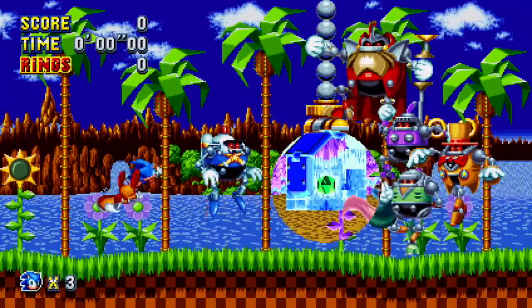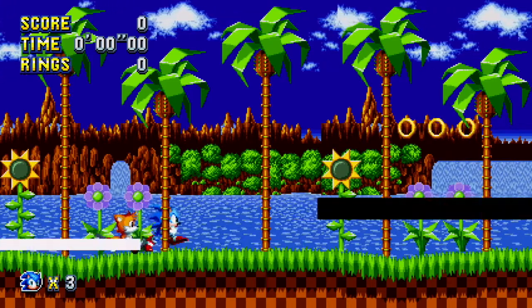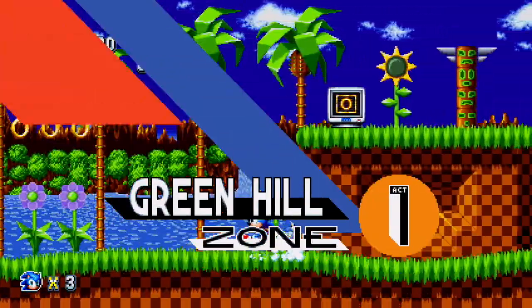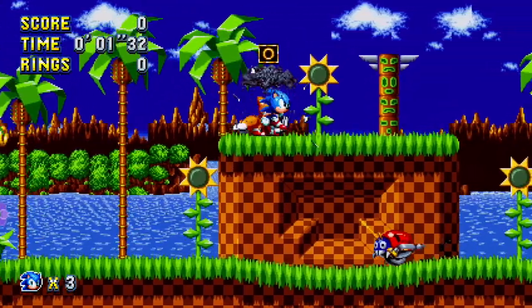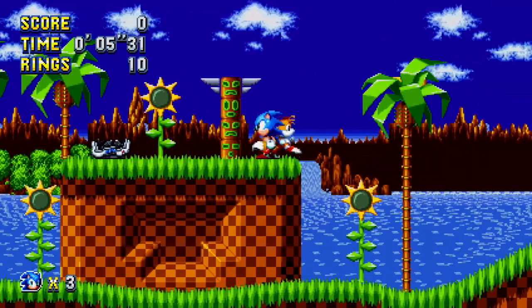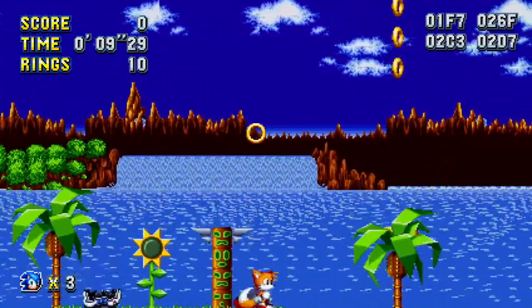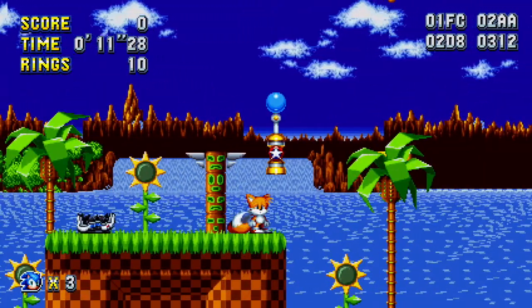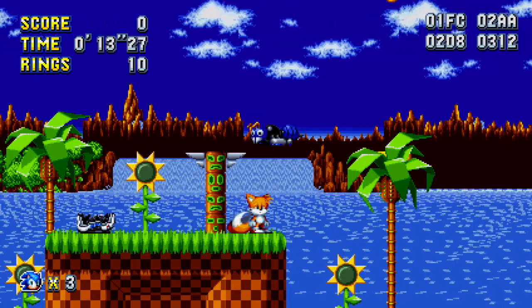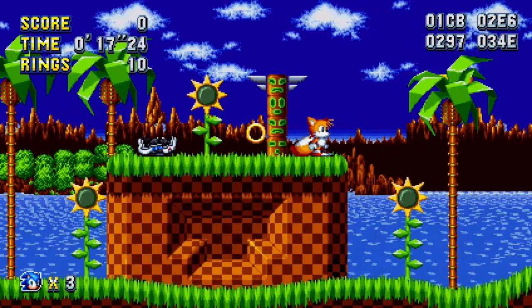So here we are at Green Hill Zone, Act 1. Once the hard-boiled heavies fly off, we can now start to play with debug mode. The controls are on screen right now for debug mode, as it's different to every platform. But as you can see, I can turn into a ring and move around using the control pad. I can switch between items and various stage assets. And now we're back to normal.